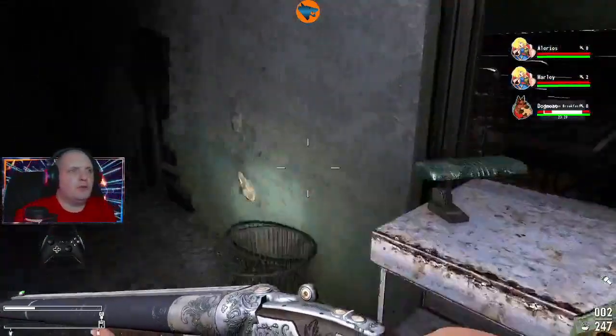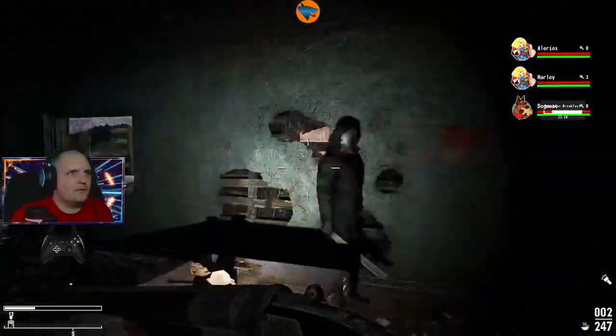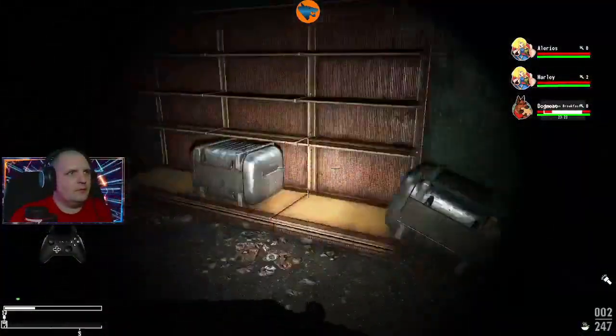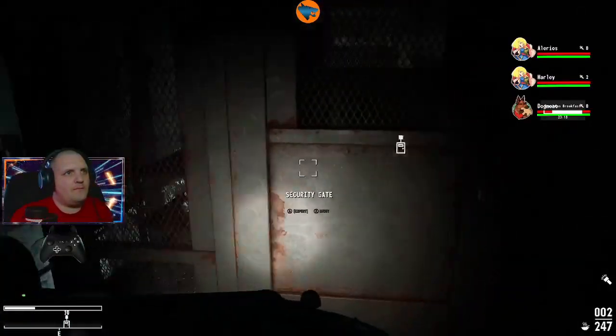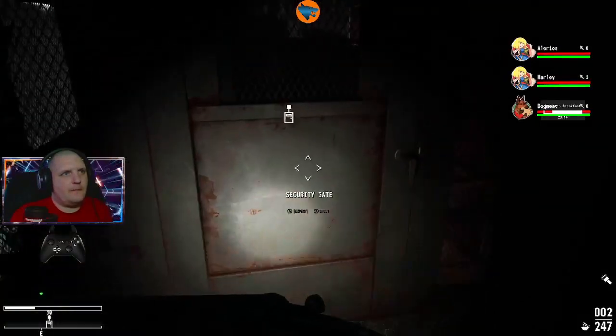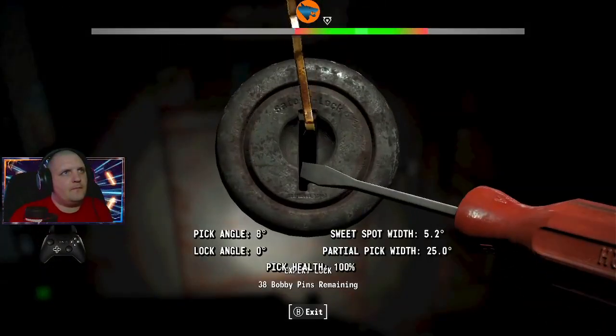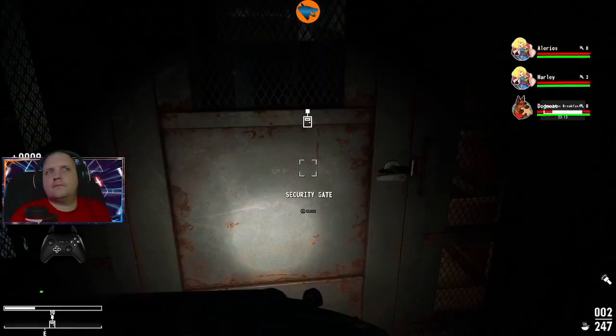I want to change the money texture as well, I don't like it. Right, it's got him check up. I think I cleared up here, oh, didn't he? We have a security gate. No way I can pick this. Yeah, I can. That's it.